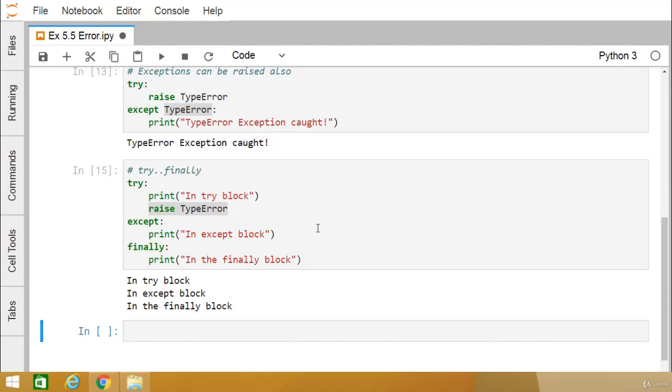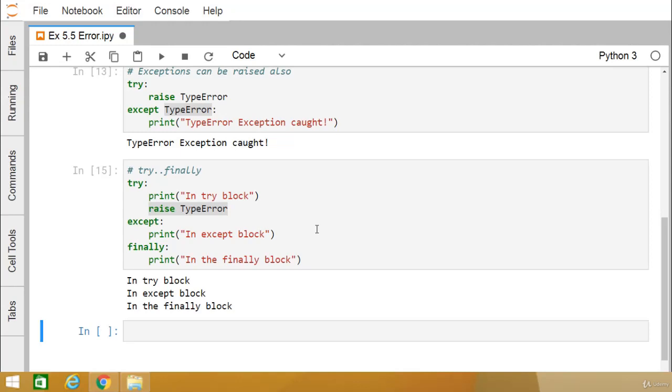But in the finally block we will always keep the f.close. That means the method for closing the file will be called from the finally block. So whenever some error has occurred within the try block, the except block will get the control and ultimately the file will be closed. And if, while performing the reading or writing operation from the data file, no error has occurred, then also the finally block will get the control and the file will be closed accordingly.